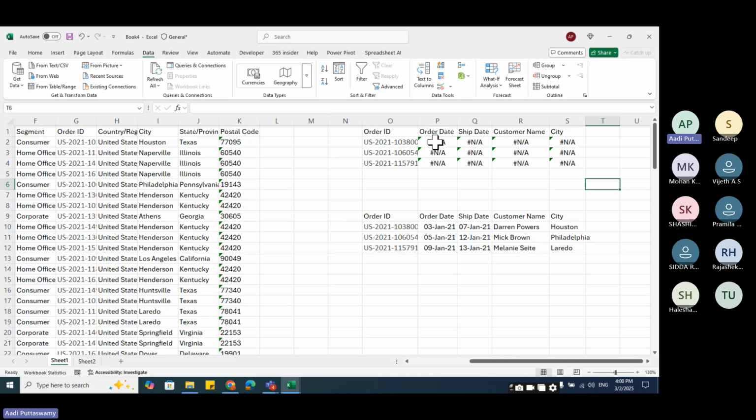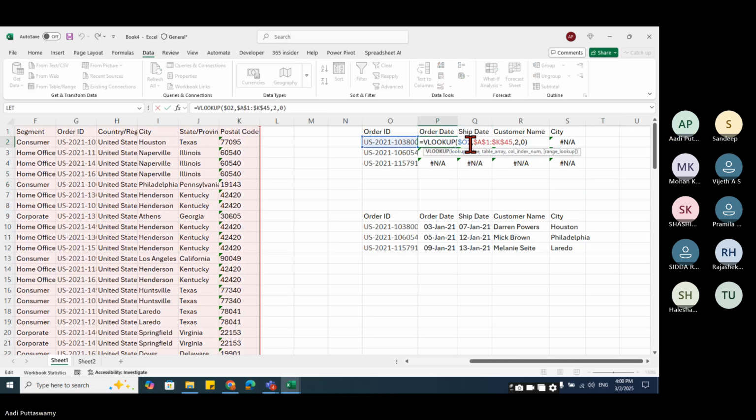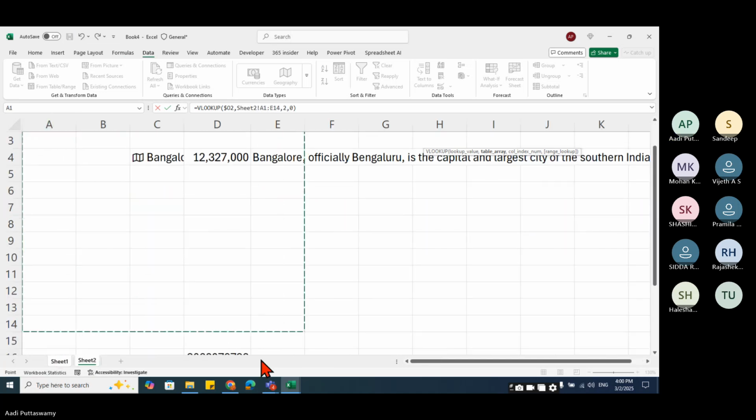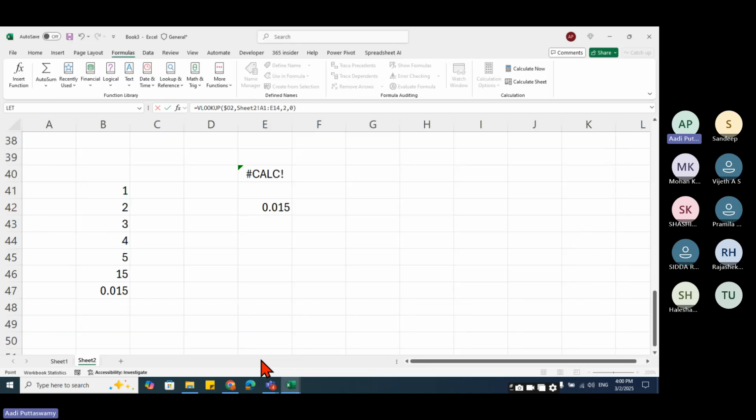So now I'm taking this VLOOKUP here, right? If it is there in another page, I'll go here and I'll go to another sheet and select like this. The range will change. We can do that also from one file to another file. But the thing is, you have to open that file. You should use Alt tab like this.